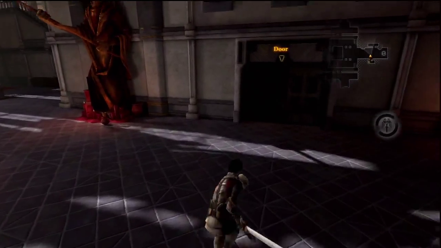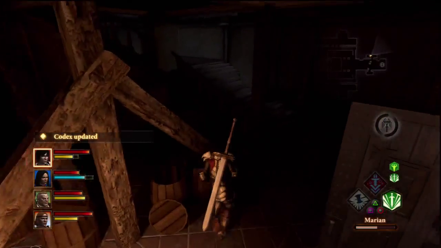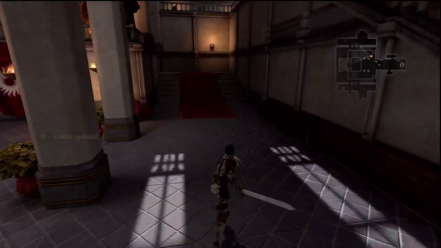You show admirable restraint, Bethany. For a mage, you mean? The Commandments of the Maker. This is a codex. We could also say for a hawk. But yes, for a mage. I'm uncomfortable around Chantry sisters. All because of that red-haired trickster.